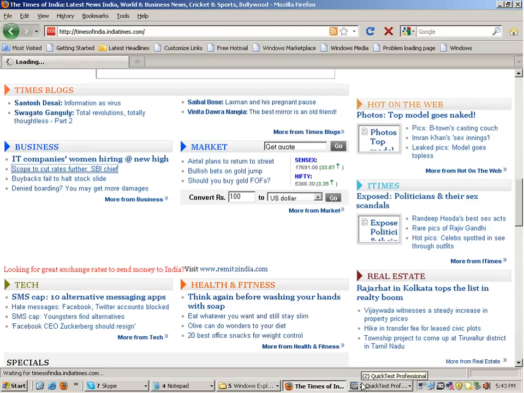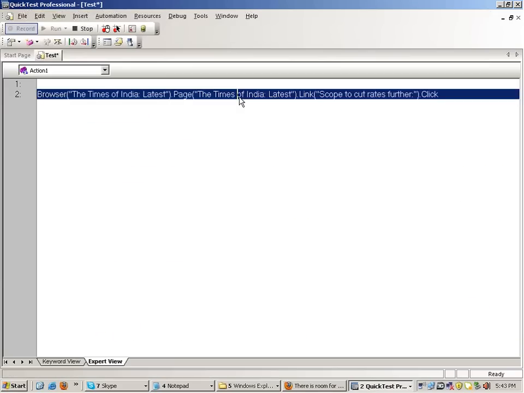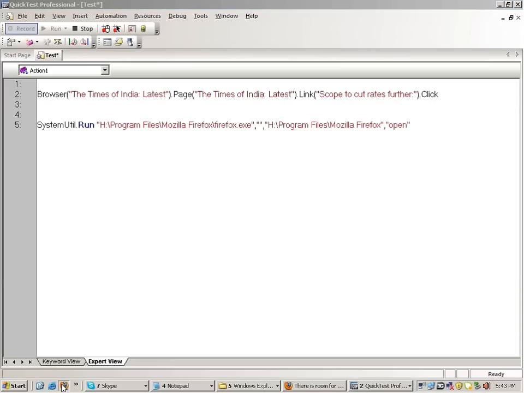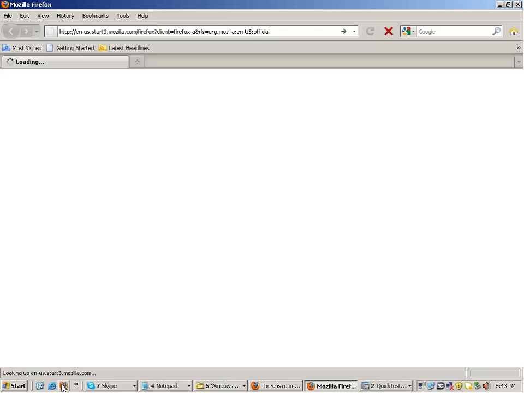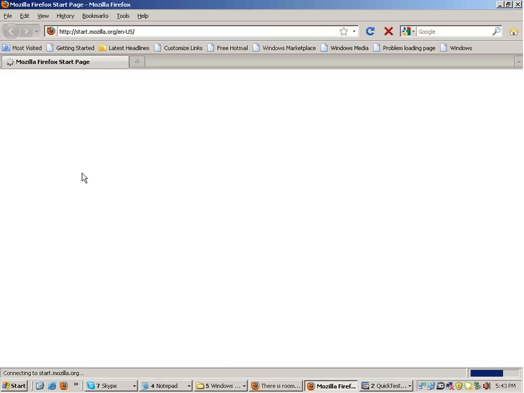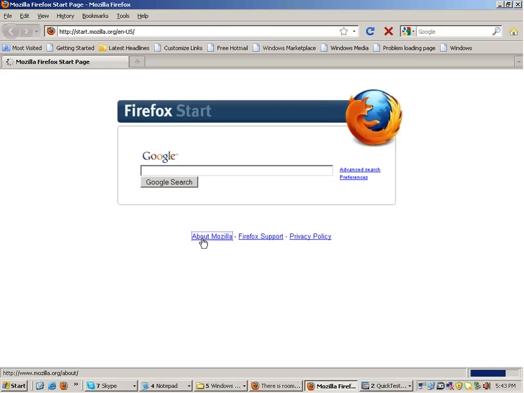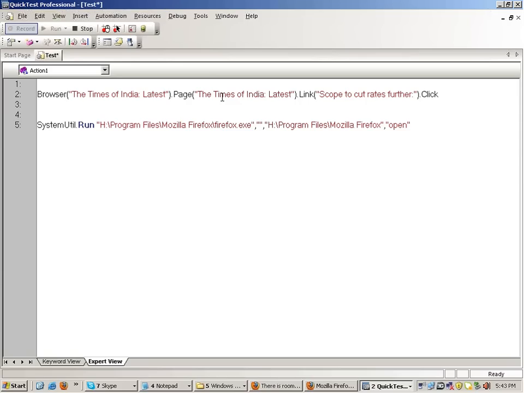When you click on this, it gets recorded. Now suppose I open one more browser, and on that particular browser I click on the link about Mozilla. So you can work with multiple browsers. When you run the script, both will execute.